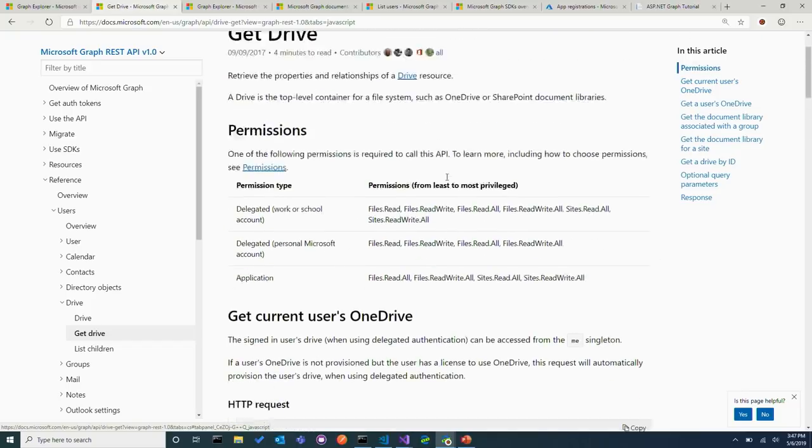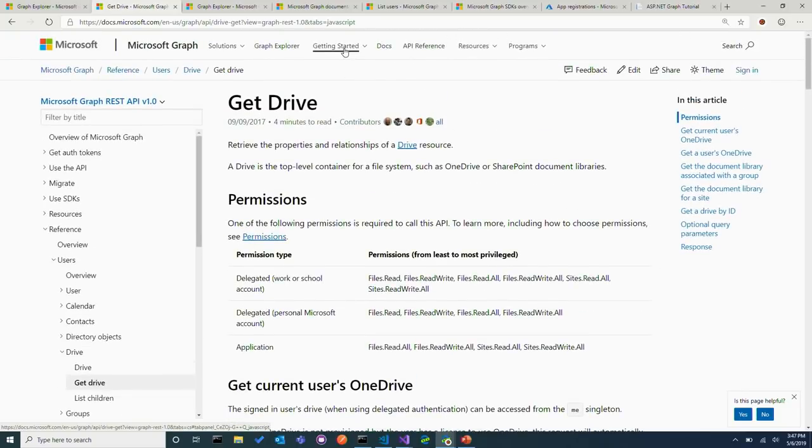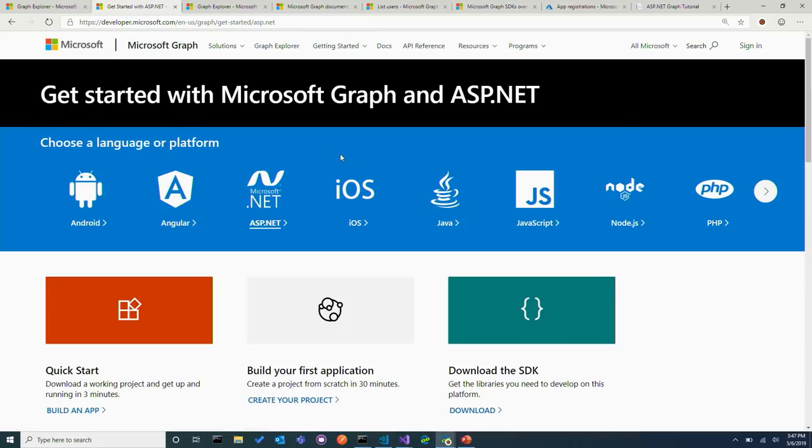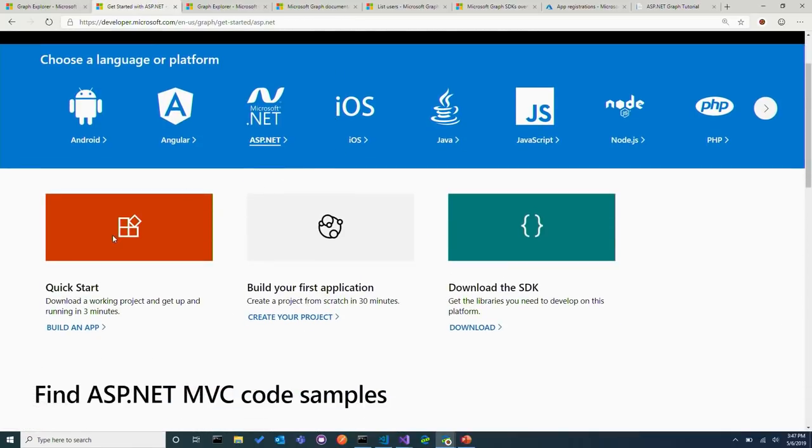But now let me show you a quick start. Whether you're doing web development, native development, or backend development, we have a quick start for you. So let's say, for example, you're doing ASP.NET, and we have a set of experiences that help you on that journey. We have a quick start in which we're going to be able to get an app running in less than 3 minutes. We have a tutorial that includes a video that will walk you through the experience of building an application in less than 30 minutes. And then, of course, we have the SDK that you can download right from NuGet.